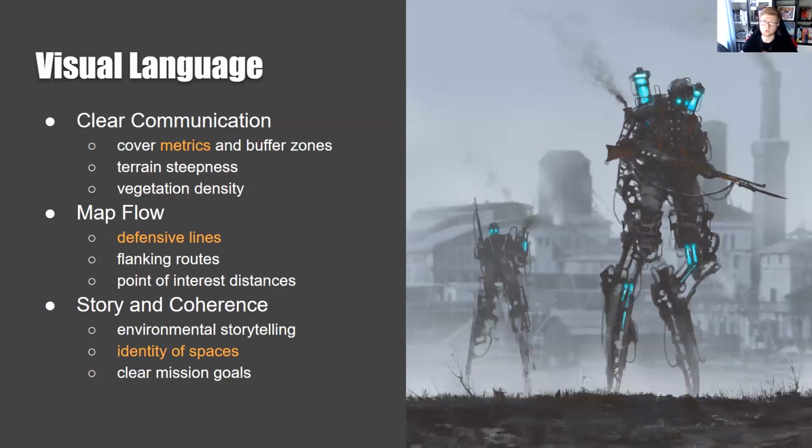The same thing goes for really narrow paths, and especially in our case, as we have 3 different unit types of different scale, we want to make sure that it's clear for the player to see if a big mech can go through a certain location or can go over a bridge or stuff like that.